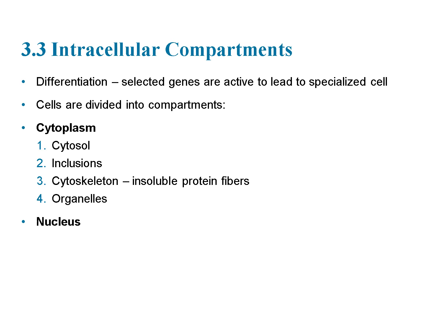Cytoplasm is the space inside the cell membrane, but outside the nucleus. It's divided into 4 parts. Cytosol is fluid where everything floats. Inclusions are little storage units for nutrients like glycogen or fat, or even cellular debris. Cytoskeleton is a network of protein fibers that gives the cell its shape and helps it move and transport materials.